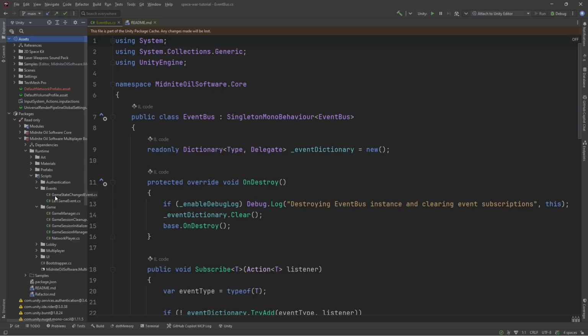All of that stuff can be inherited from, but you can't change the base class functionality. If you want to change any of this base class functionality, then what you need to do is fork my repository, make your changes, and then commit them to that fork, and then install your package from the forked version instead of from the regular version.